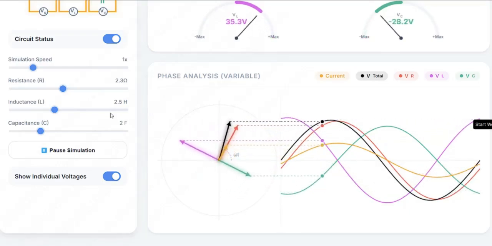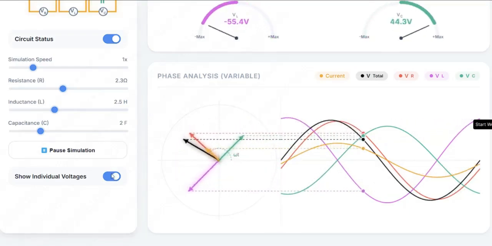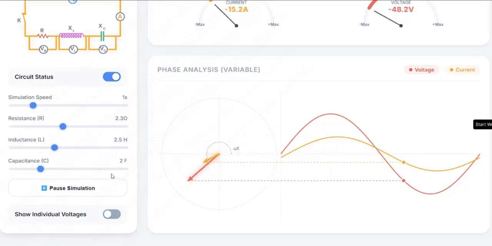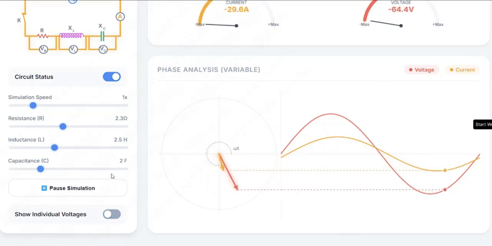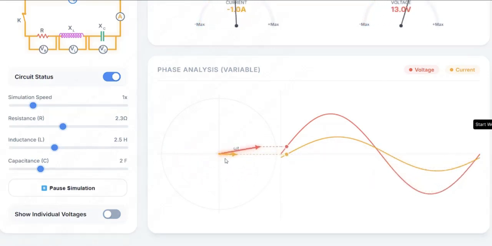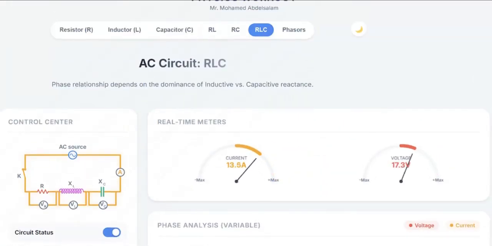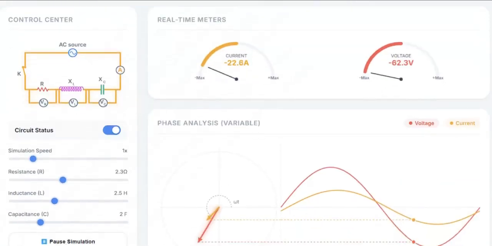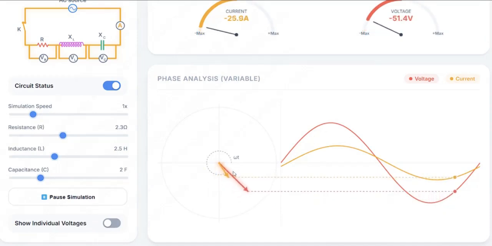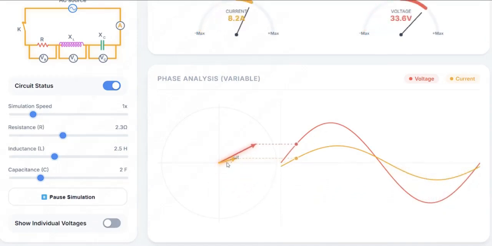What if everything is in single? What if everything is consolidated into a single graph? Current cannot be merged with voltage, isn't it? Current and voltage are different factors, different things. But voltage of all three components, voltage drop across all three components can be merged together. அதான் நம்ம மேல voltage total அப்படின்னு சொல்லி பார்க்கிறோம். So, look at this. Now they are not in phase.